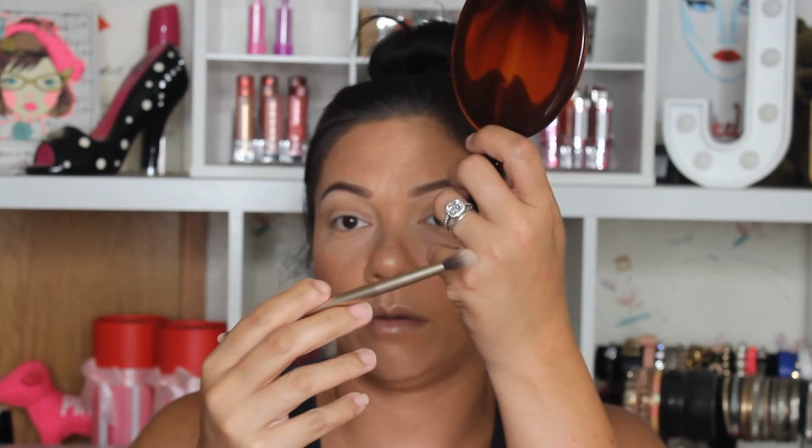With the clean blending brush, this is from the Naked 2 palette, I believe. I'm just going to use the crease brush from that palette, and I'm going to buff out the edges. I'm not going to touch the shadow that's actually in the crease. I'm just going to buff out the edges. We want this to be a very soft, blown out crease shade.